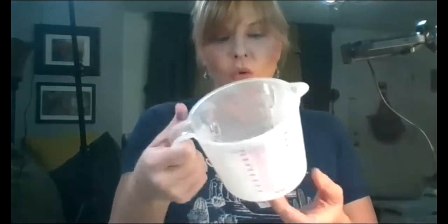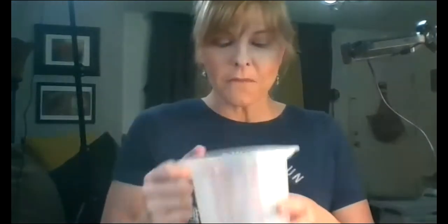And then you would need a microwave safe dish and something safe to melt wax. I use this pitcher. It is plastic and it has a handle. I have also used my Pyrex dish before in my microwave, and I found that it does get very hot to touch with my hand. So this plastic pitcher works great for me. I will still use a Pyrex if I don't have this plastic pitcher, but just know that it will be a little bit more on the sensitive side because of how hot it gets, believe it or not.